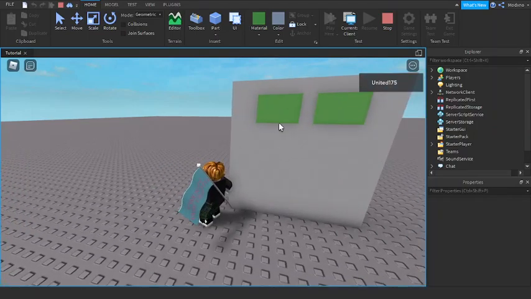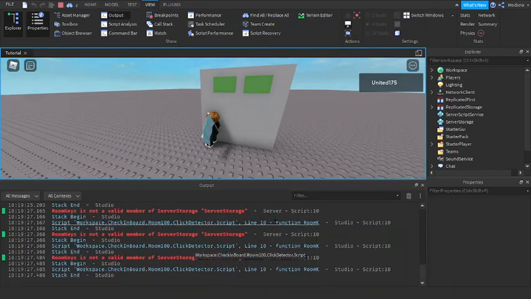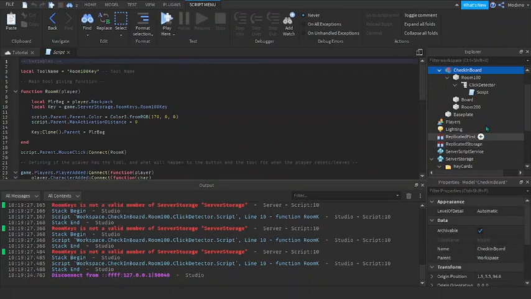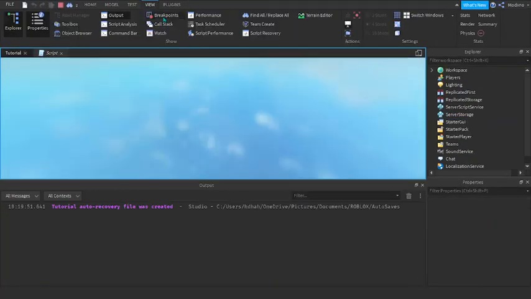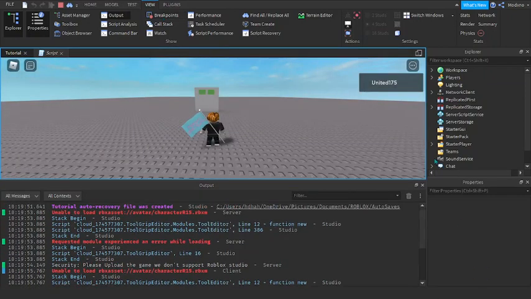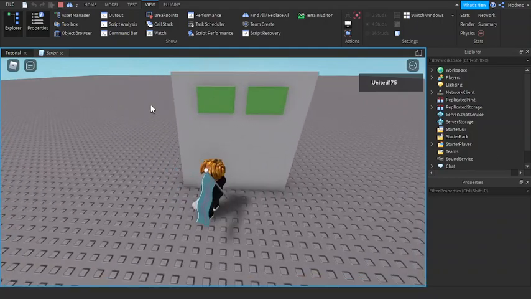So if I click the button, oh, looks like we have a little bit of a problem. Oh, okay, so it looks like we are having a bit of an issue, because I forgot that in the code, it has to be RoomKeys, not KeyCards. So if you want to go ahead and change your folder name to RoomKeys, then go ahead, because it's already going to be preset inside of the line of code. So the RoomKeys line is going to be preset. So go ahead and change your folder name to RoomKeys.